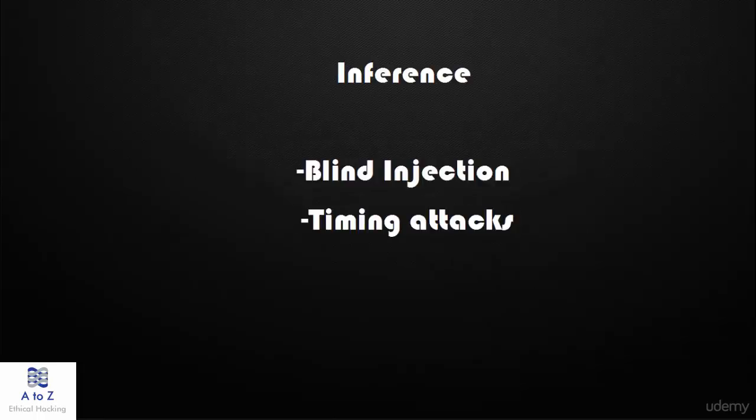In that there are two types, blind injection and timing attacks. Blind injection is basically where the information must be inferred from the behavior of the page by asking the server true or false questions. Like this, where instead of a legal username, 1 equals 2, that is a logical question, is added. We will see blind SQL injection properly in further videos. Then timing attacks. A timing attack is basically gaining information by observing timing delay in the response of the database. This also we will see practically in upcoming videos.